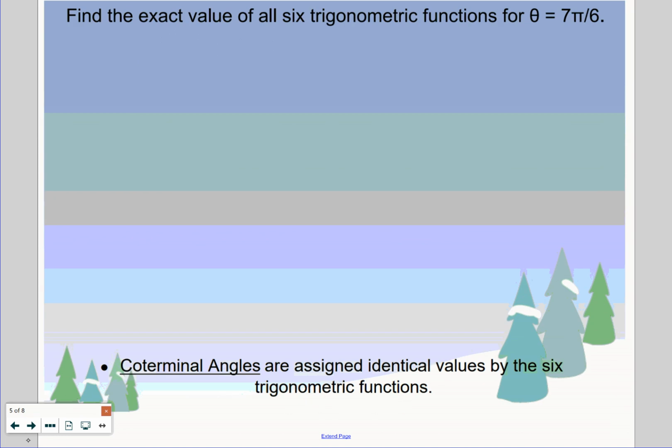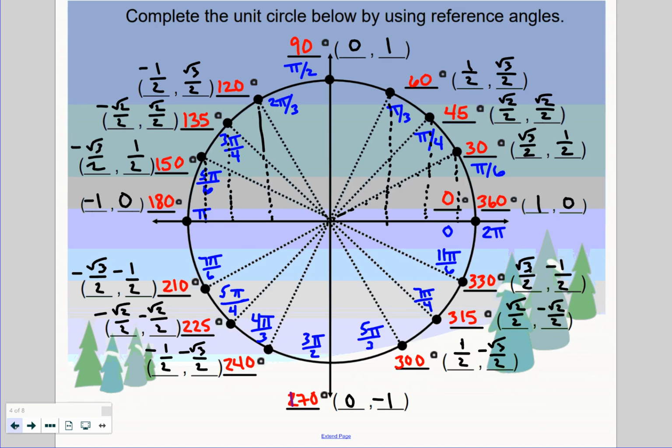All right, find all of the exact values of the 6 trigonometric functions for 7 pi over 6. The first thing I want to do for 7 pi over 6 is make sure I know what point that refers to. This is where the unit circle is helpful. If I can get the point, I can get anything I want. 7 pi over 6 is in quadrant 3. You can see it's rad 3 over 2 and 1/2 are my two values, and because I know it's in quadrant 3, they're both negative.